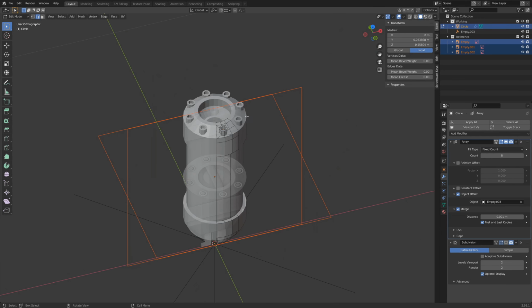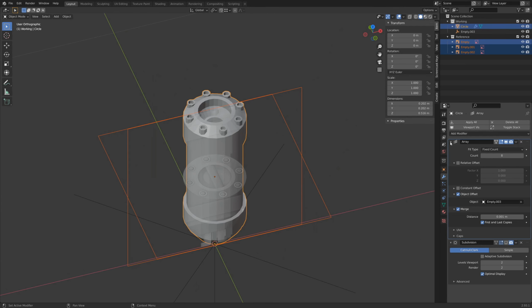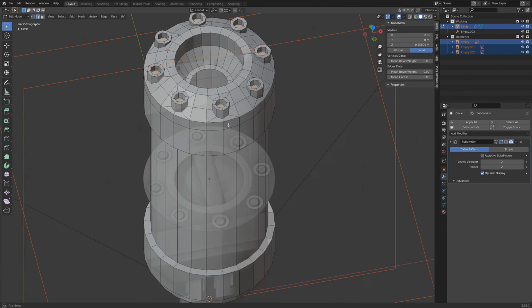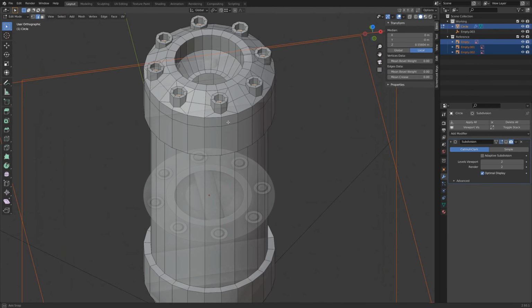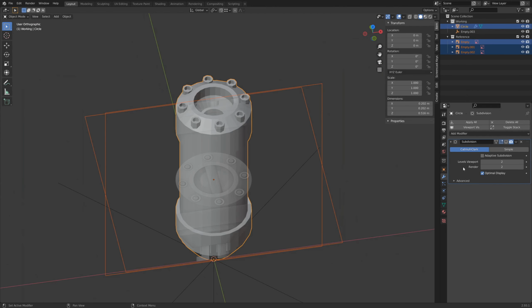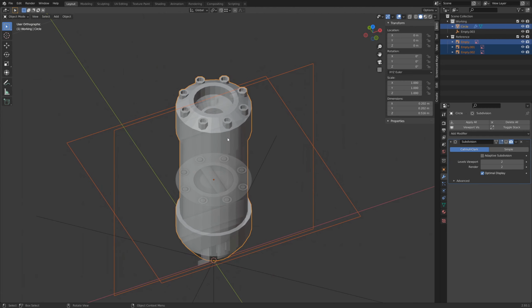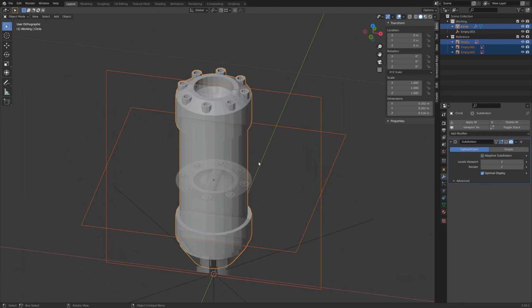We want the entire thing. So over in array, make sure array is the first modifier in the stack. Hit this arrow down and apply. Now when we go in here, you can see that it's an entire mesh again. We did not need to do that particularly, but I think it'll make it simpler to follow along moving forward.